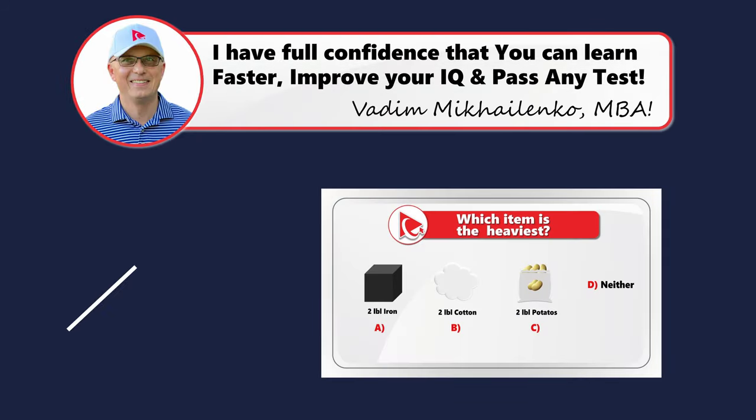And now I have a question for you to practice your skills. We have three different scenarios of a person moving an object, choices A, B, and C. If all items weighed the same, which object would be easiest to move forward if the same person is pushing with equal force? You need to select one out of four possible choices, choices A, B, C, or choice D, neither one.